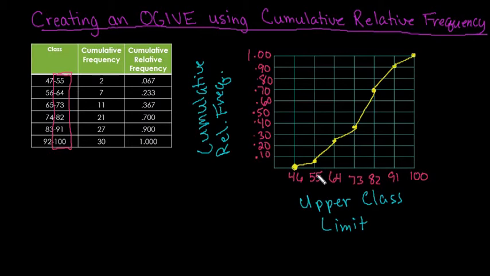So we could look to see where our largest increases were, where our smallest increases were, etc. The other nice thing about using the relative frequency is if I wanted to know the 50th percentile, I could come to the 50th percentile here, and I could see that the 50th percentile falls between 73 and 82, so probably about the midpoint of those. So we could say it's somewhere around 77-ish.